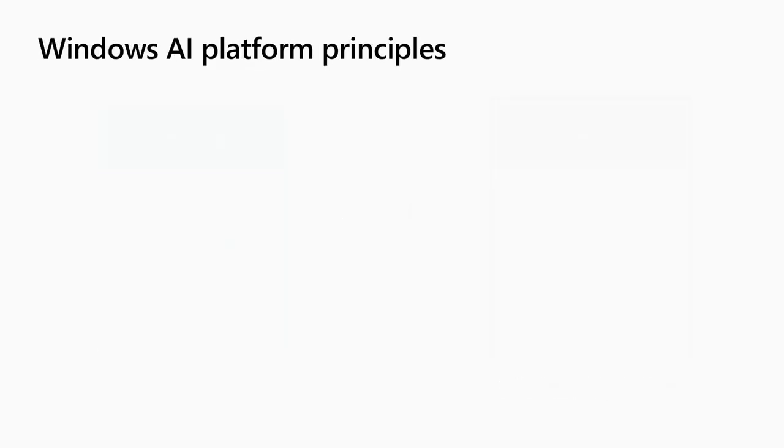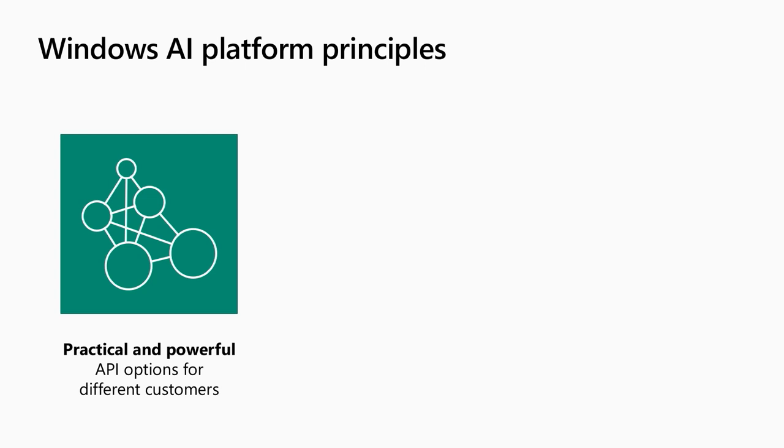As we've worked with developers like you who are solving hard problems, you've given us some consistent and clear feedback about the kinds of things you need in an inferencing platform to be successful. And we've taken this feedback and used it as the principles that guided the design behind the Windows AI platform. First, we offer a combination of practical, high productivity APIs and higher power, higher control APIs. On one hand, most of you are probably not full-time data scientists, or you're isolated from your data science team. Your priorities may include ease of development, the ability to incrementally integrate intelligence into an existing code base, or first-class integration with Windows API frameworks. On the other hand, some of you need more power and fine-grained control over your ML execution and are willing to invest in a more advanced API. We provide both API options for you.